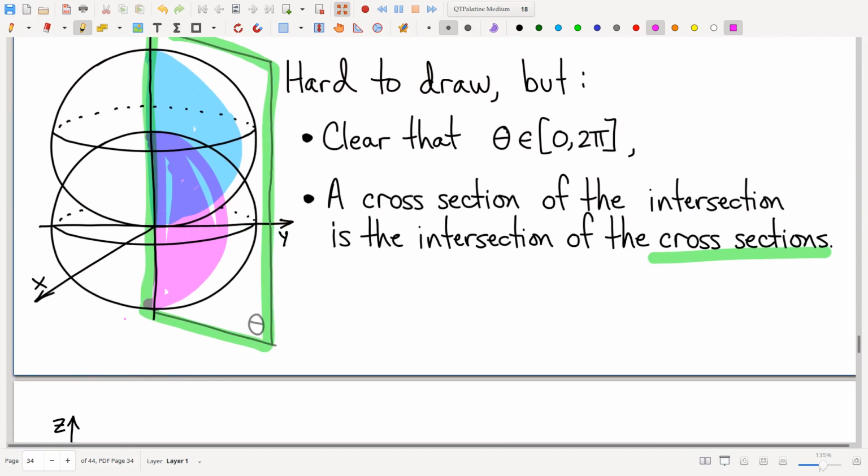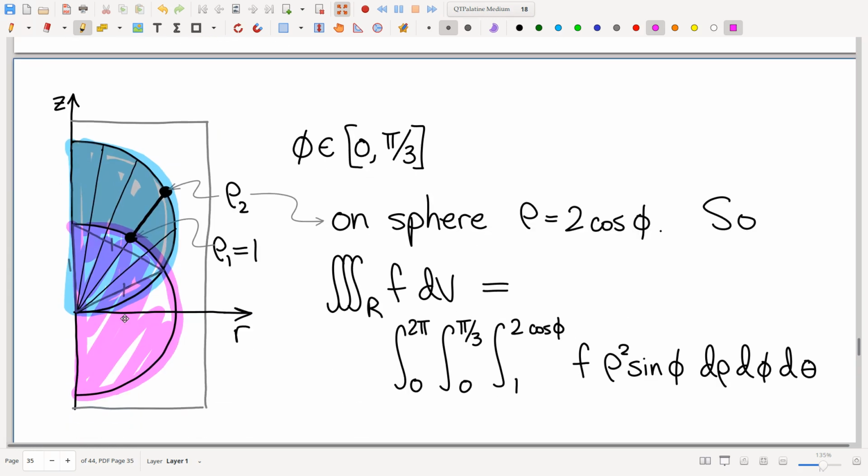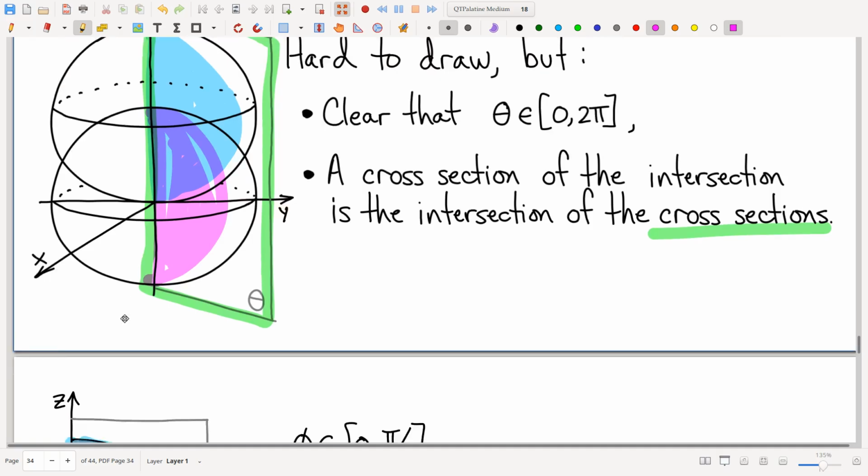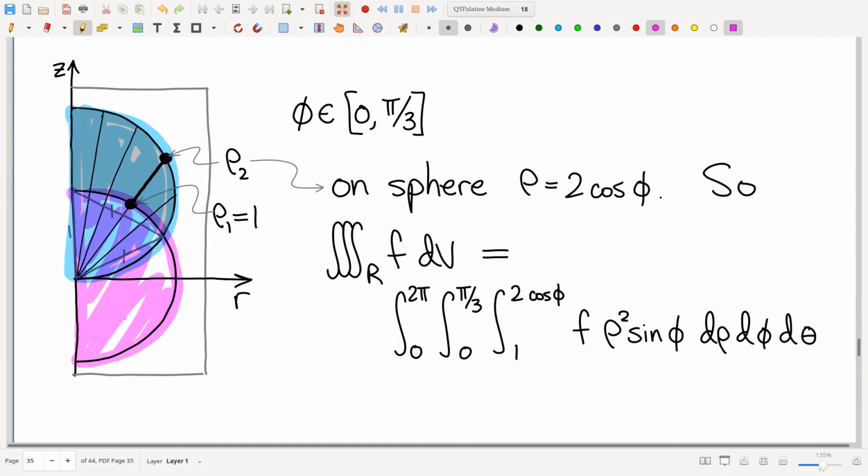We're trying to draw cross sections that we can't even visualize of an intersection that we're having a tough time drawing on its own. But we're going to do it by looking at the individual cross sections. There they are. Nothing to it. Individual cross sections. And all we have to do is look and see how they intersect. And it's so much easier since we've already taken the cross sections.